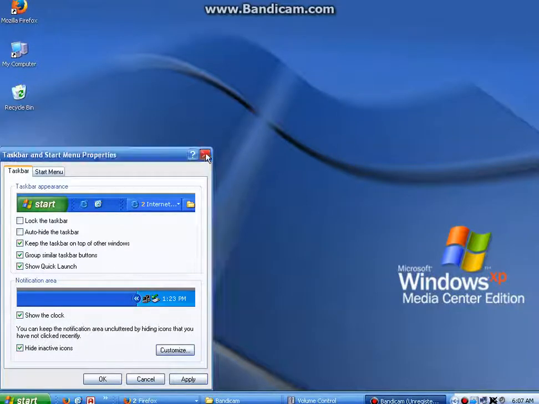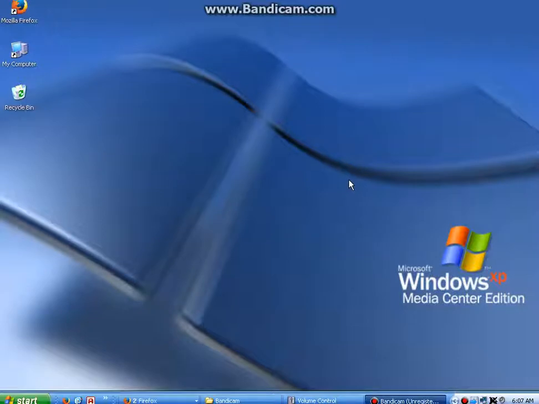What we're going to be looking at today is changing the theme on our Windows XP. If you don't like the way it looks, you can change it around. You can make it look more like Windows 98 if you would like. Here's the first thing we're going to look at. It's the quick launch bar. It's not normally set in Windows XP. When you get the Windows XP, you don't even know there's a quick launch bar. And one of the coolest things about the quick launch bar, it's right here.